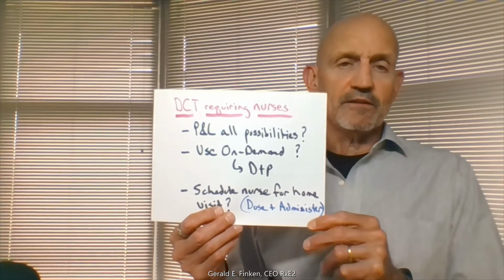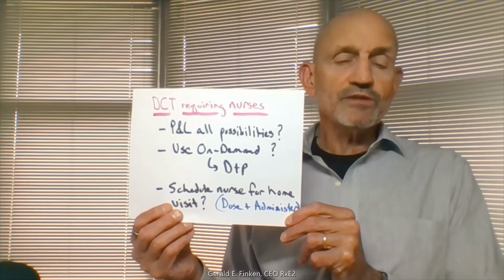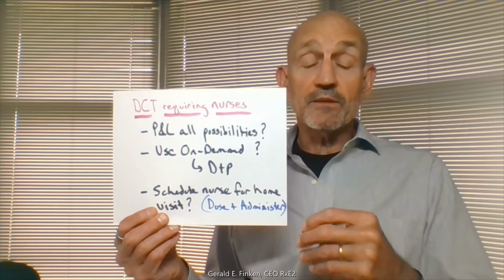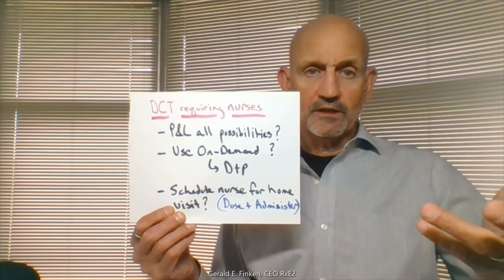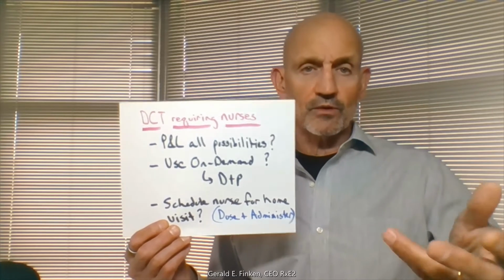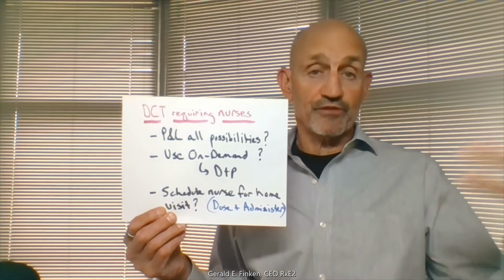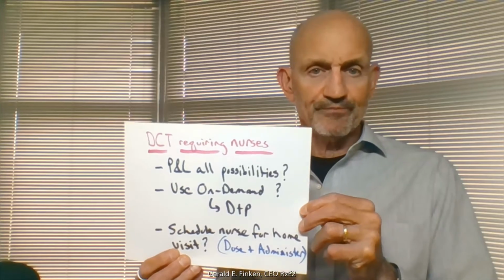But of course, the key there you got to remember is that a nurse, by law, licensure, is most of them only allowed to dose and administer. They're not allowed to dispense. So if they're there and the patient receives their medication, the nurse can manipulate that day's dosing, give it, but then she's got to come back, or he's got to come back the next day and do the next dose or administer. They can't stay at the patient's home with that medication and dispense a month's worth of supply to the patient. Because really that gets into the practice of pharmacy, which we'll talk about.